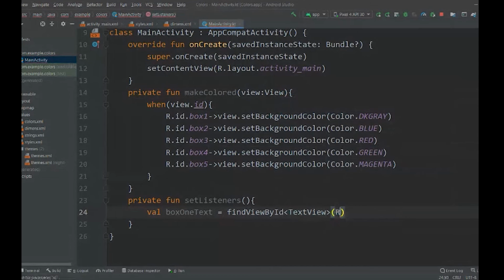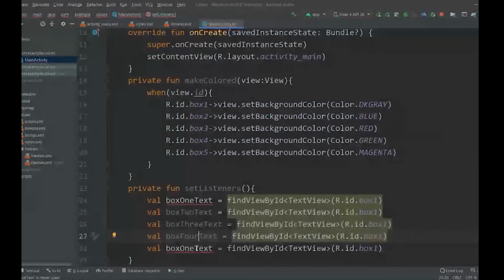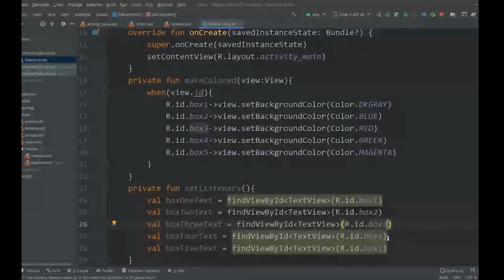So let's change that. Now we find that there aren't any errors.